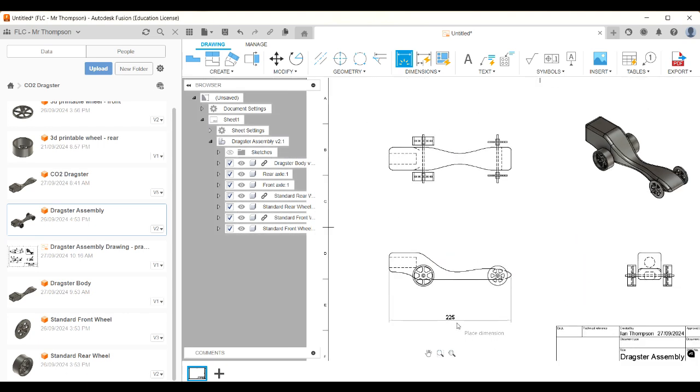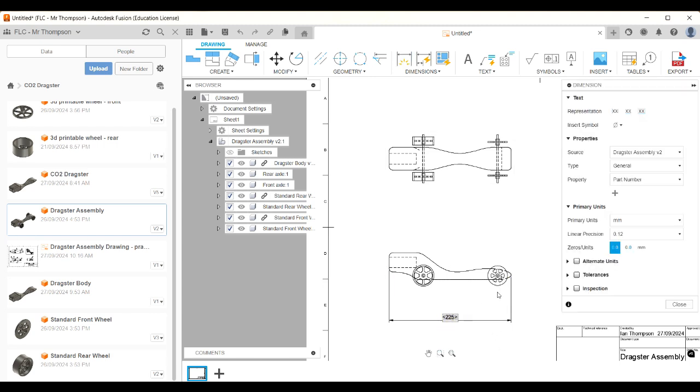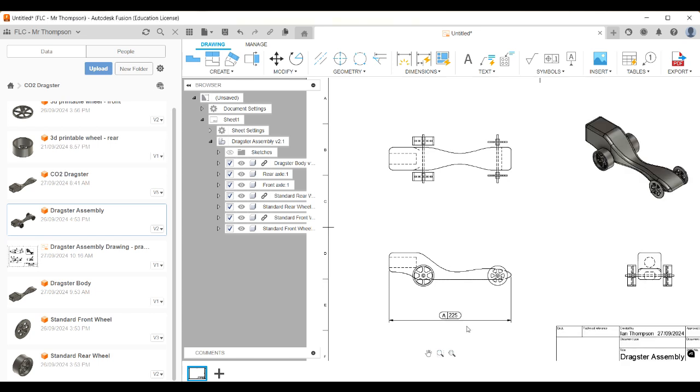Okay, so let's just zoom out a little bit. I'm going to put it down there because I want to put the wheelbase dimension there. So I'm going to leave a little bit of room like that. Now I want to put the letter A, an inspection letter, on there. So if I press escape so that I'm no longer creating dimensions, double click on it, and then this dialog box comes up. I'm going to click on inspection, and I'm going to give it a label A. Okay, and then close, and can you see now that it's put A 225.